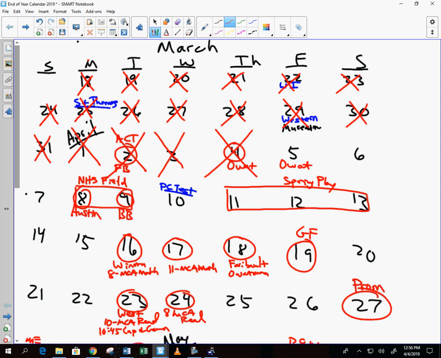We have a track meeting in Old Town. I got to leave early. But next week, you've got tomorrow, you're going to have a work day. And then Monday and Tuesday, you have time to work on your study guide. Homework is due on Monday if you're here. If you're gone on Monday for NHS Field Day, then homework would be due on Tuesday. Test is on Wednesday.